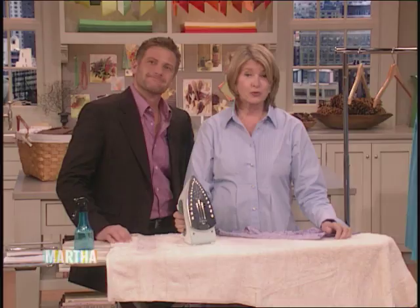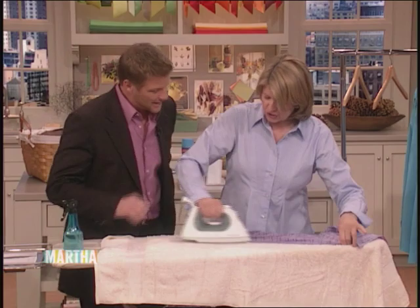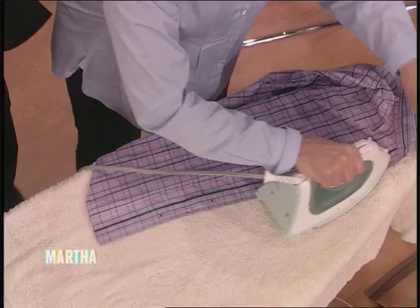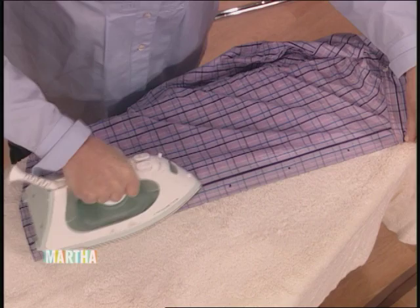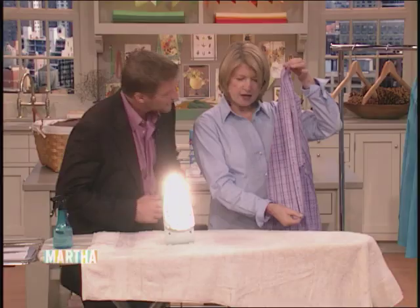We have some action here that might actually cause one to burn themselves. Do you have a nanny at home? I do not — we've been doing this all without the help of a nanny, with four kids together. I recommend nannies — I endorse them. So you do the inside of the front tabs. Don't do it on the button side. Does it have any deleterious effect on the buttons? Well, that's why I use a towel — the towel pads the buttons.